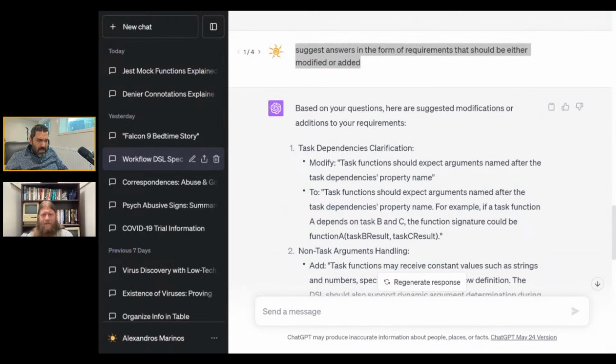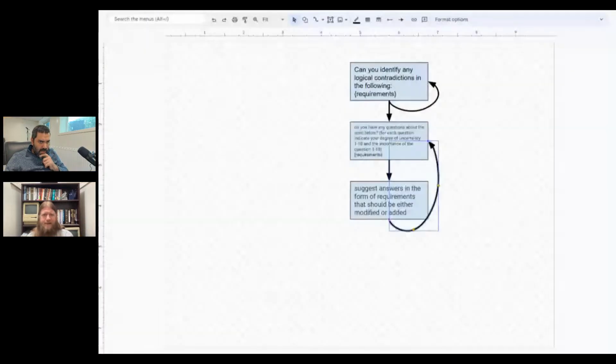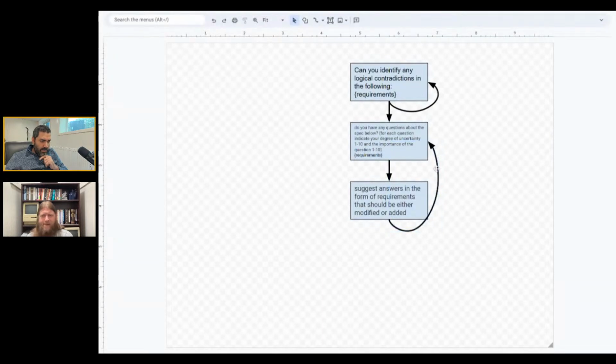Okay. Now, in principle, we should be ready to move on from here. But in practice, what you probably want to do is go back to this step, and then actually, when you're done with that, you want to go back to this step.